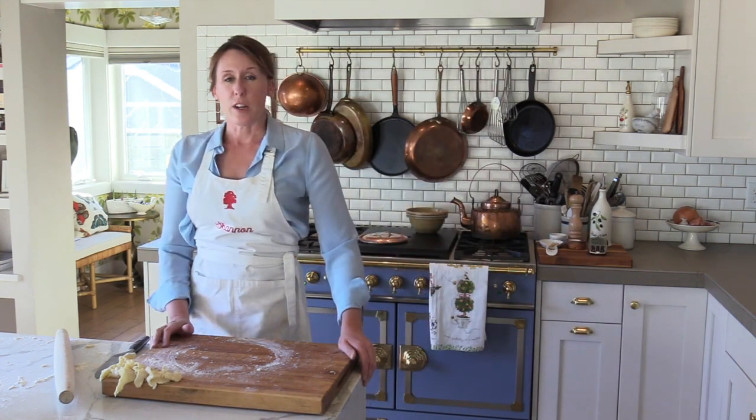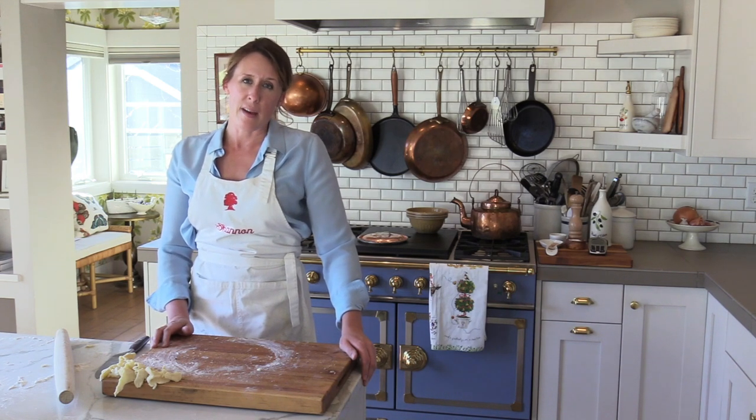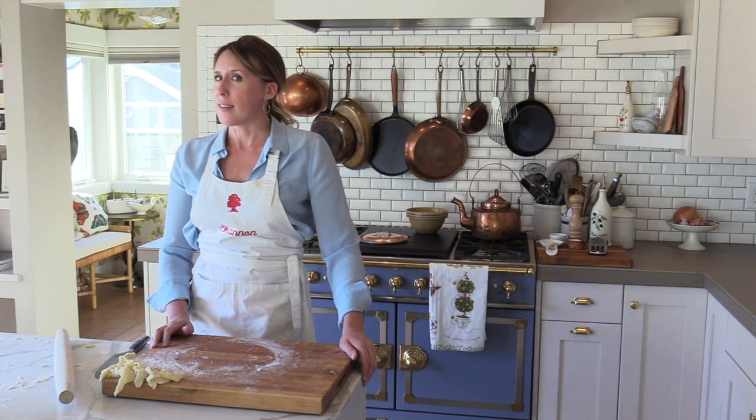Now while that is baking, we're going to make the chantilly cream. It's very easy to make. Just need a little bit of heavy whipping cream, a little bit of vanilla, and a little bit of sugar. Let's get on that. So now to make the chantilly cream.